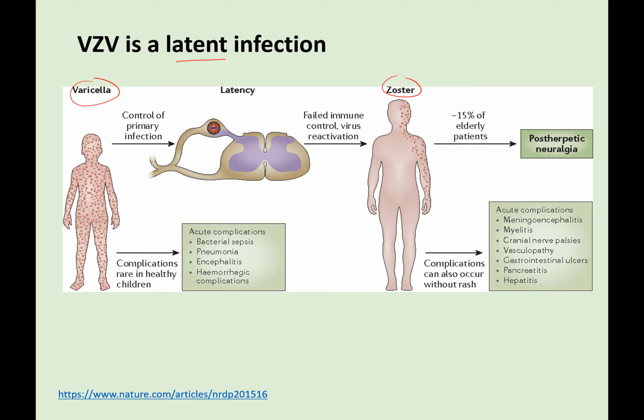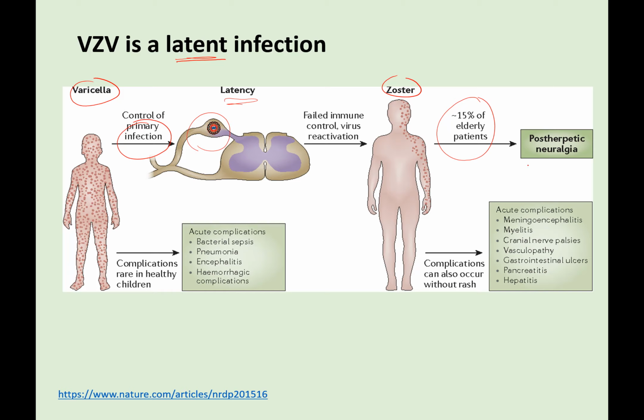So chickenpox is really the primary infection, and it's usually in younger people. You may not know, but chickenpox is a vaccine preventable disease. Zoster, so what happens in this latent infection is the VZV virus hangs out in sensory neurons and then can become reactivated. That's the definition of latency. Later in life, usually older people, usually greater than 50, I think, sorry, maybe it's 60, but it can happen in anyone.